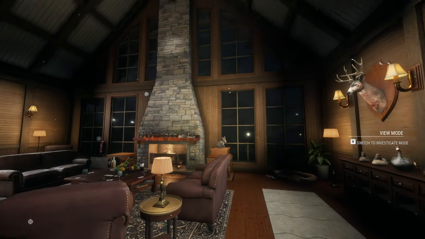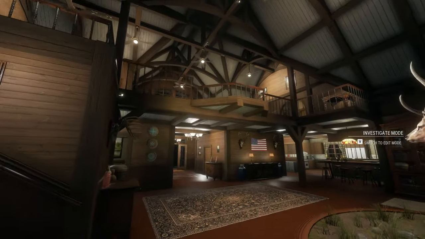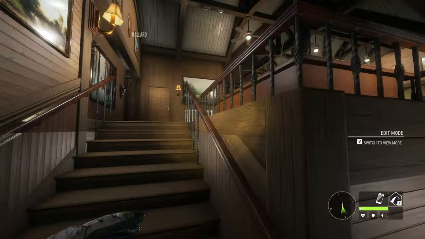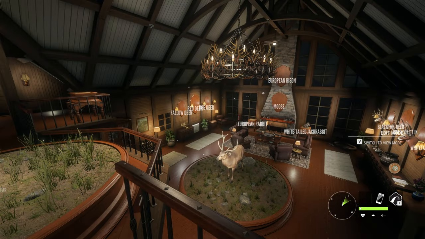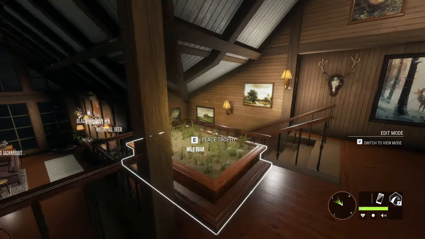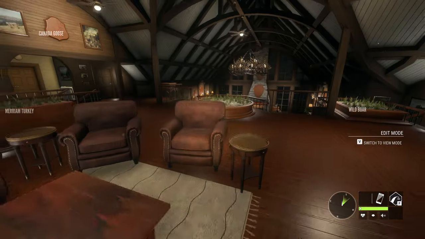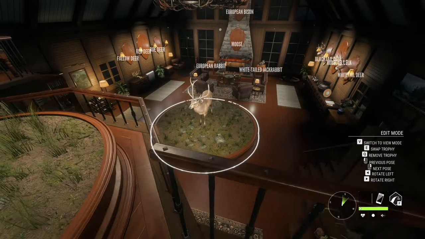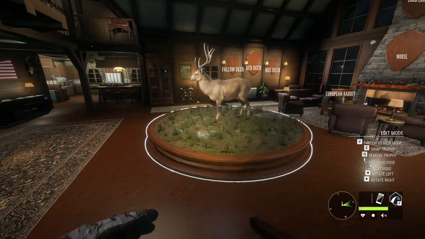So we got our blacktail, we've got our whitetail, we've got the rabbit, I believe we have the coyote up here, if I'm not mistaken. I believe the coyote goes up here. Maybe? Where does the coyote go? There it is, there's our little coyote. We got this little plaque filled, and then we got this in multiplayer, which is a diamond sambar deer.